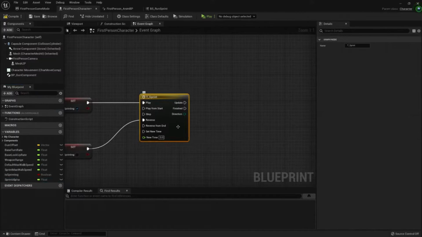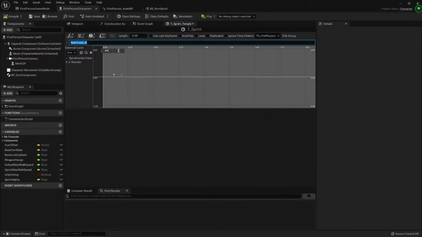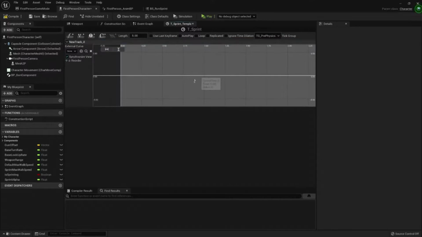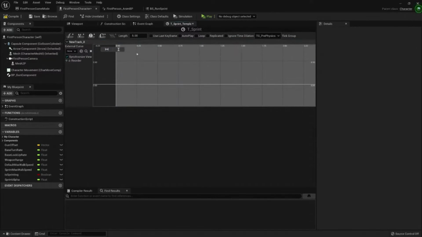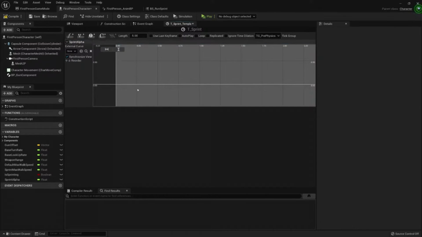Now with my timeline I can choose to create curves that can help me drive any value. So let's double click it, create a float track, and this will change any float value I want. This track, I'm gonna call it sprint alpha, and I'm gonna create the keys.